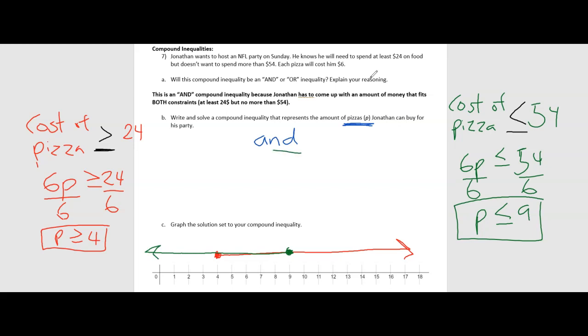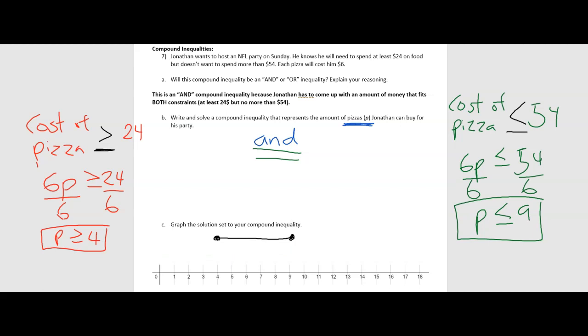This is an and inequality, right? Our solutions have to work for both the red and the green. So I have to just look at my overlap. So my overlap is from 4 to 9. Right? So that is really what my solution set should look like. And then you can erase your previous work and just leave your solutions on here.